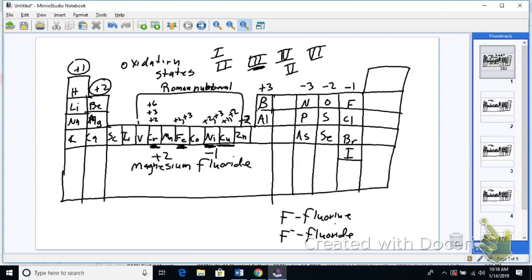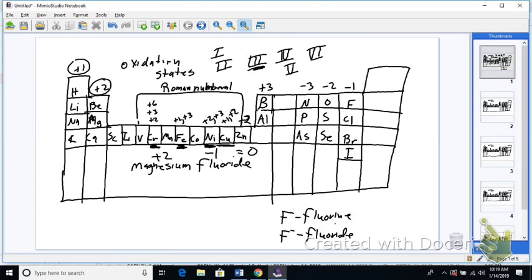So now I have to put these together so that they equal 0. So the charges need to add up to 0. Do they add up to 0 right now? No, they add up to a +1. That's not good. So the one that's lower in charge, I always have to increase that by multiplying by a number that will be used as my subscript.